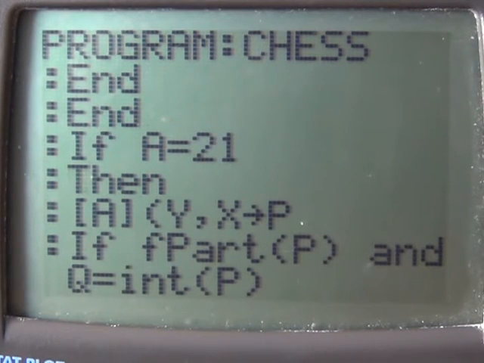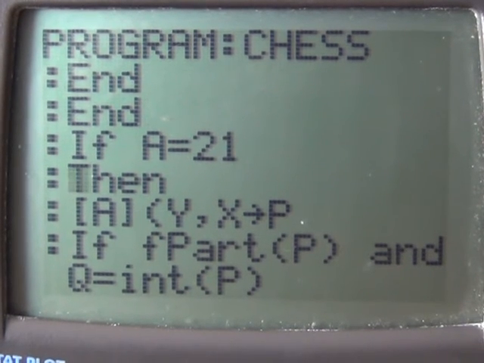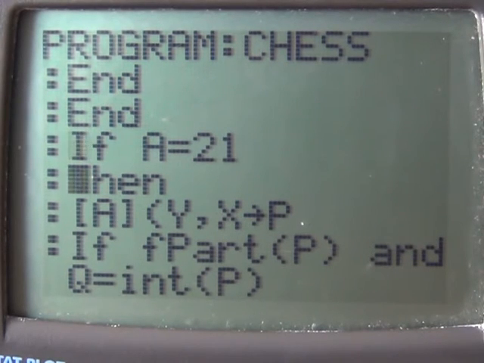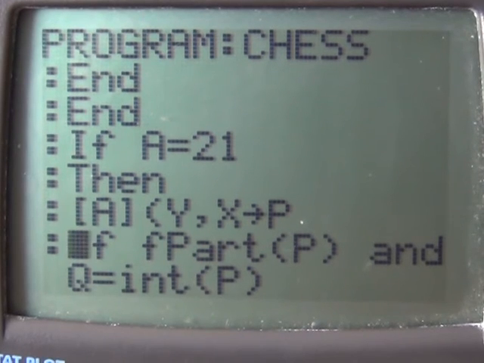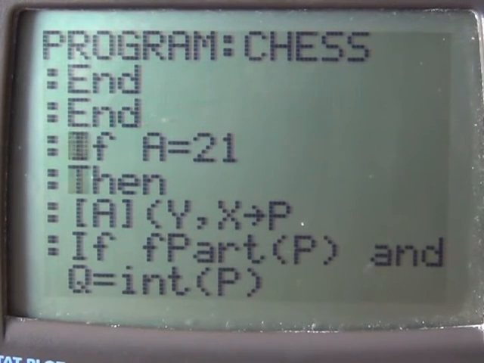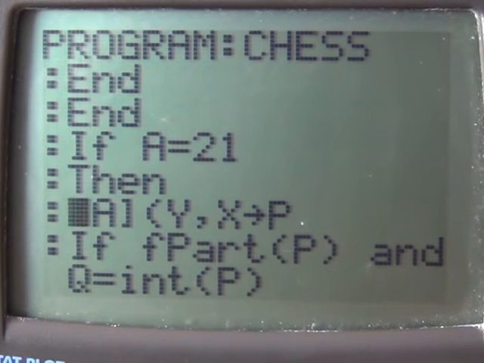If a equals 21, then. So I start at 0, 1. And then if I hit an end, it's 0 after that end. Okay, so it's 0, and then this becomes a 1. Then when I hit an end, it becomes a 0.